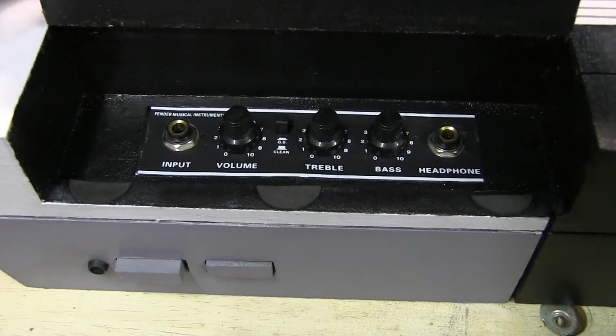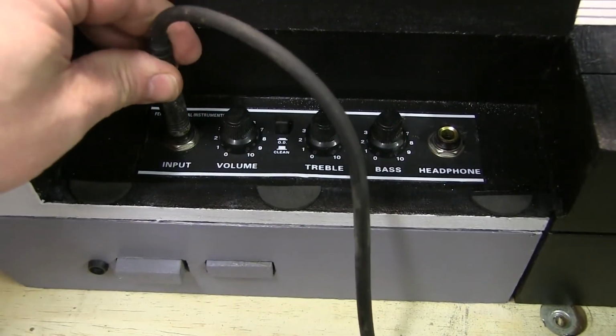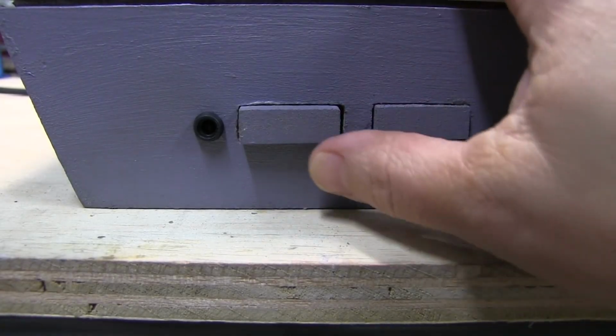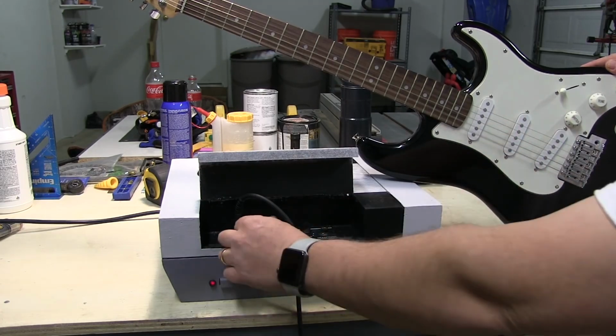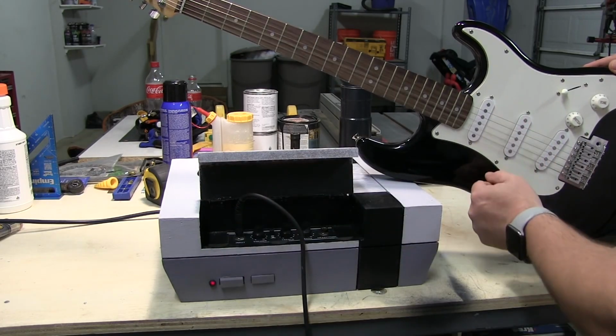And all in all, it works great. I wish I would have slowed this video down in the original cut. I don't have the original footage. Otherwise, I could have slowed it down and explained things a little bit better. But I had it in fast pace. So unfortunately, this is what we have to work with.